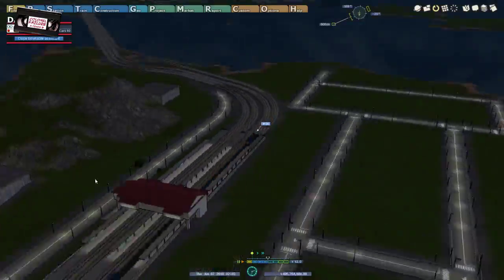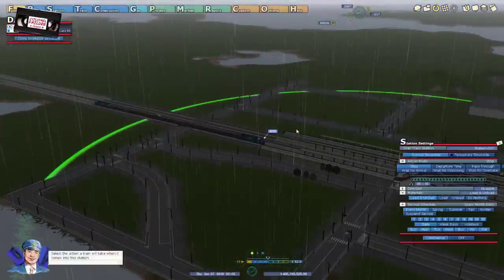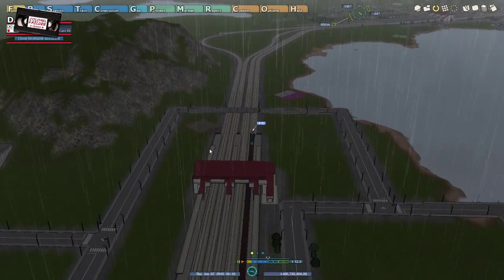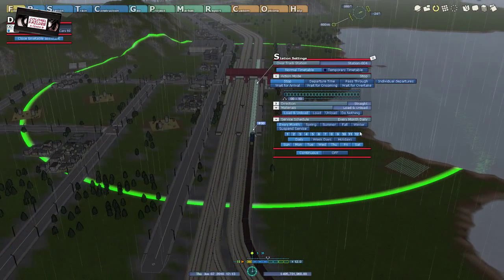Now, this is one of the ones that I just built up, so it's dropped off all of its load there. It's going to come into here and say, well, you know, I've got nothing left for you, my friend, but you still have to stop for half an hour. That's just a law. Come on, there we go. Unload. On you go. Same deal here. Stop for half an hour. Unload.